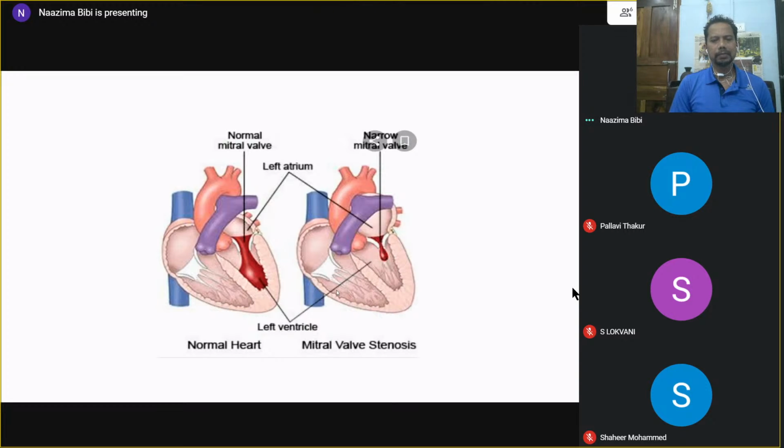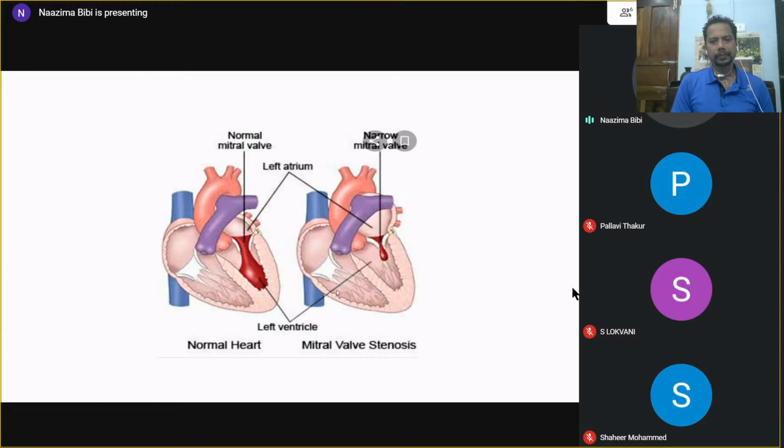Continue. So it is medial to the midclavicular line, and it is in the fifth intercostal space. So what does it mean? There is no LV enlargement. This patient probably has not developed long-standing MR, because these rheumatic heart disease patients present with stenotic lesions. There is hardly any pressure in the LV because blood is not coming, so the LV is not enlarged. So the apex beat is not shifted laterally and downwards. Okay, and continue.